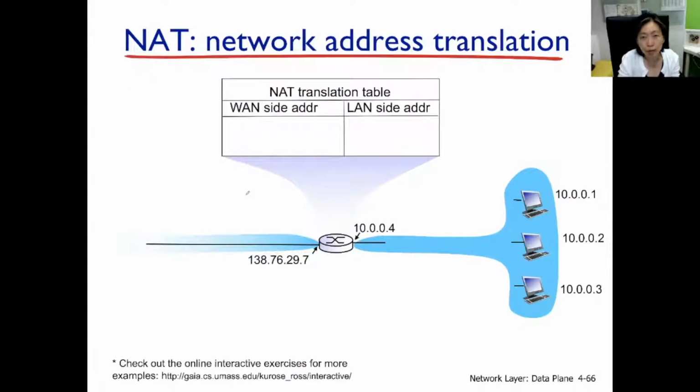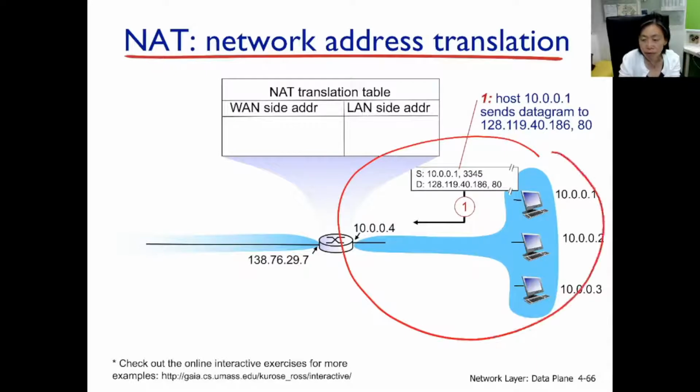Let's use some animation to illustrate, it will be easier to understand. So the local net here is using a fake subnet address. This machine here, 10.0.0.1, is sending a packet to a web server outside of the local network, inside the internet. The packet is going to look like this. Source IP being the fake IP. Source port number being the port the web browser is sitting on. Destination IP, the server's IP. Port number, the web server's port number.